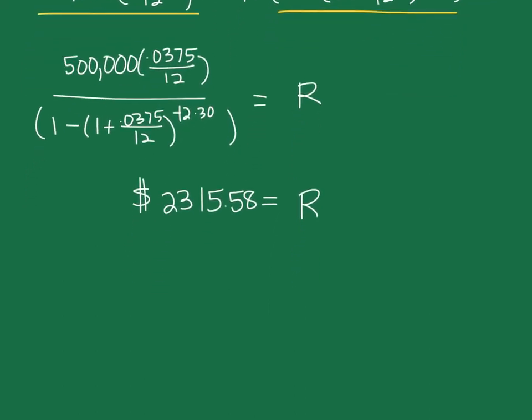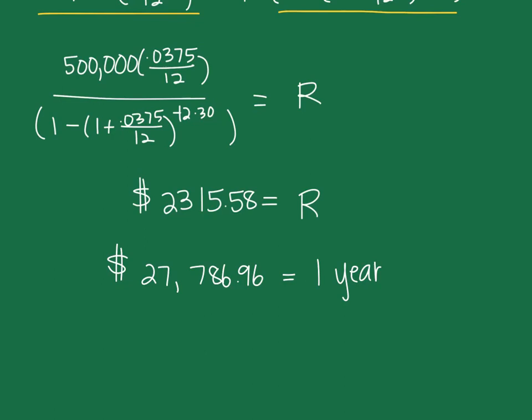Okay, just out of curiosity, if that's how much he pays every month, how much will he pay in 1 year? What math do you do to figure that out? If that's his monthly fee. Multiply it by 12. All right, so let's take that number, 2315.58, and multiply it by 12. In a year, he's paid $27,786.96. That's in 1 year.